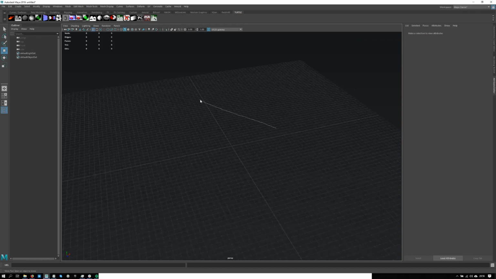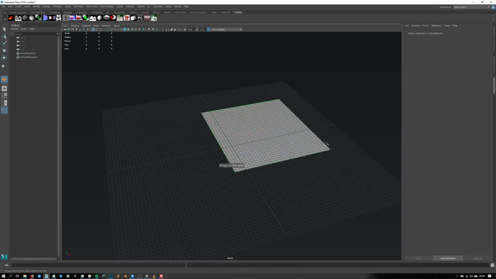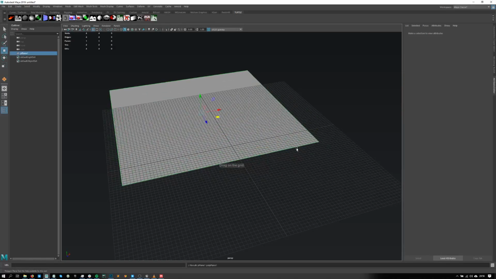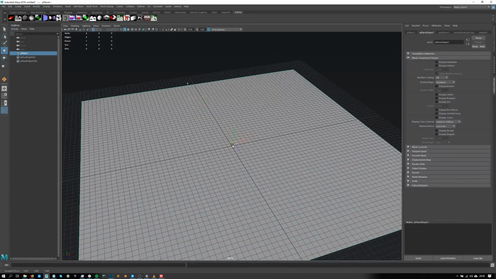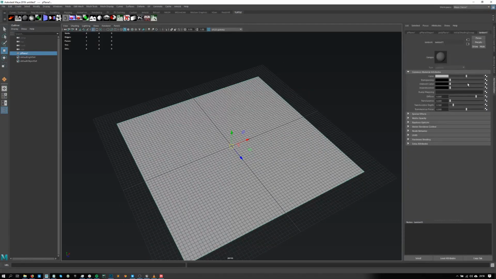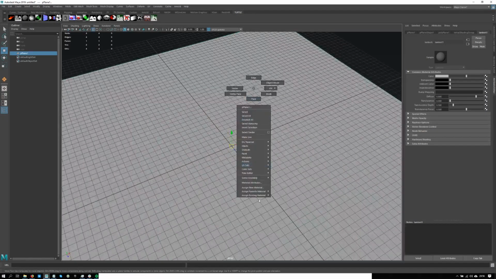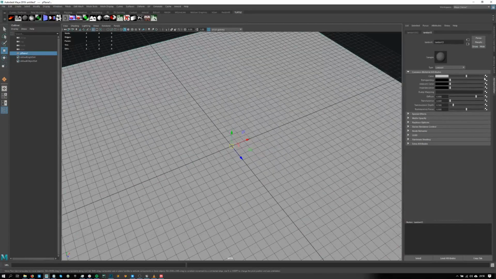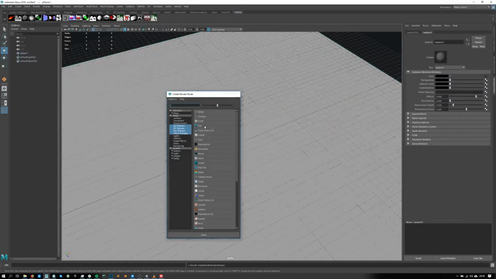It's fairly simple. You just make a basic plane. Let's say something like this. You move it right here. Please bear with me, I feel like I haven't used Maya in years because I don't have shortcuts anymore these days. But let's select file here.